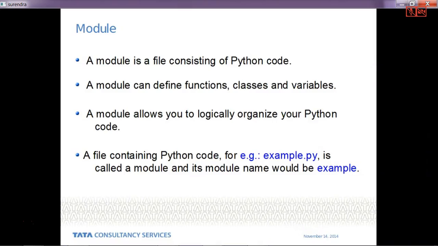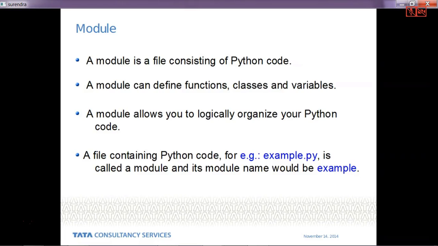I just need to write it one time only. For example, in the math module, n number of functions are there, such as pi and some other mathematical functions. I can import only one time, and I can use it n number of times. That is the very, very important feature of a module: I can import only one time and use it n number of times.